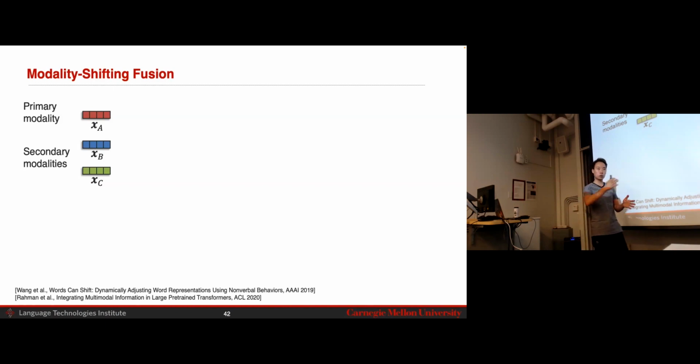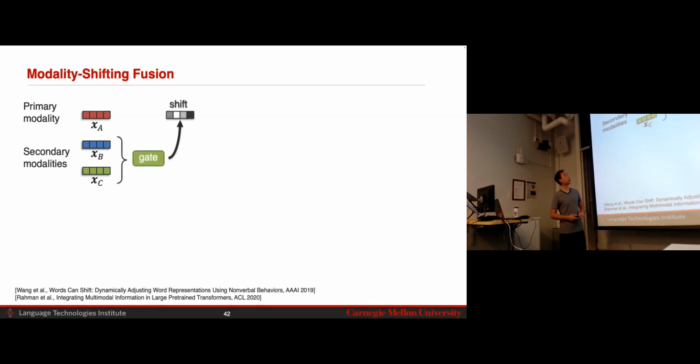One modality is the most powerful, and the other modalities are only meant to help that modality. Nowadays, one good example of that is where the primary modality is language or some pre-trained language model. You know that is a super powerful model. XB and XC, your other modalities, are maybe audio, visual. You want them to shift the language representation by a bit, but you don't want it to change that much because, you know, the language representations are going to be really good by themselves already.